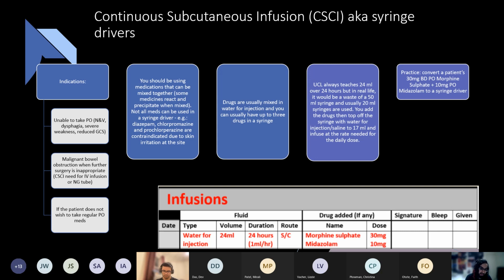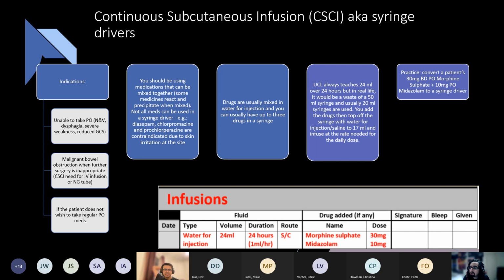So usually people use a 20 ml syringe, fill that up to about 17 milliliters and run that over the day. But if you're prescribing in an OSCE or something, which would be really mean if they made you do a syringe driver, then you would do 1 milliliter per hour and a total of 24 milliliters. So you literally add the drugs to the dose that you need, and then you just add the water. So let's say you've added 2 milligrams of a certain drug and then the other drugs, and then you just add the water until it reaches the volume that you want.